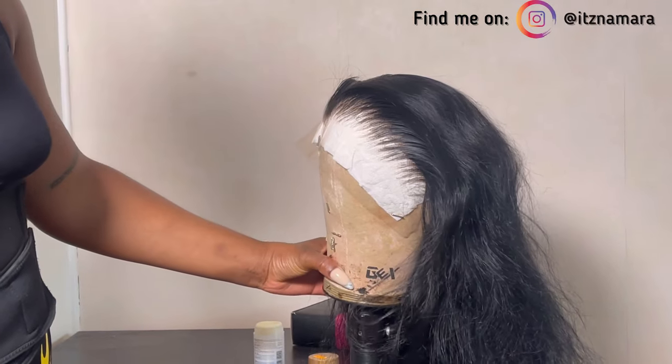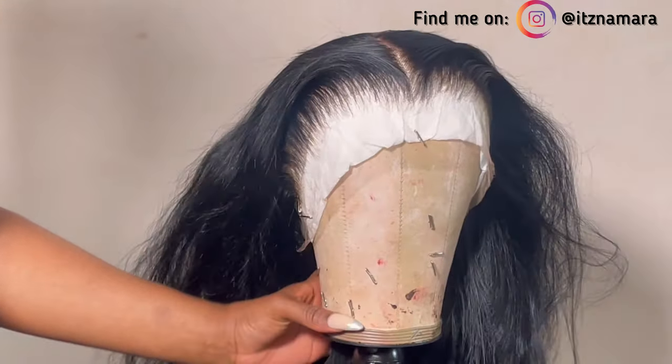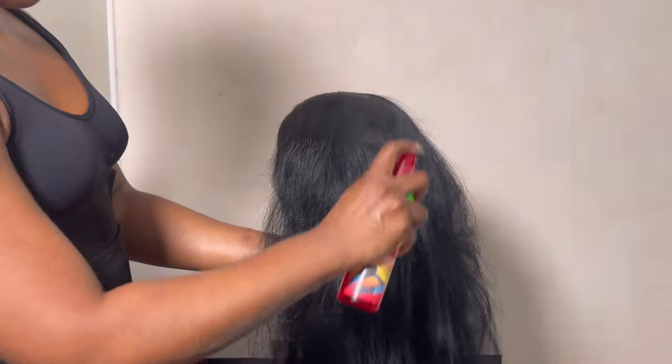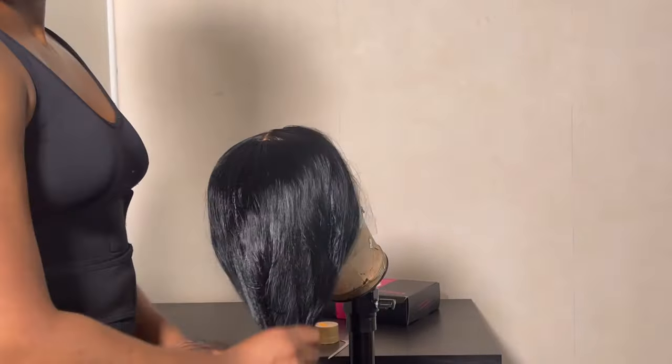And as you can see, this is a closer look at the hairline. Like, this hairline, guys, I did my thing, y'all. I really did. And I'll be using my Babyliss Pro Curler, and that's basically the heat protectant I used. I will link everything I used down below.